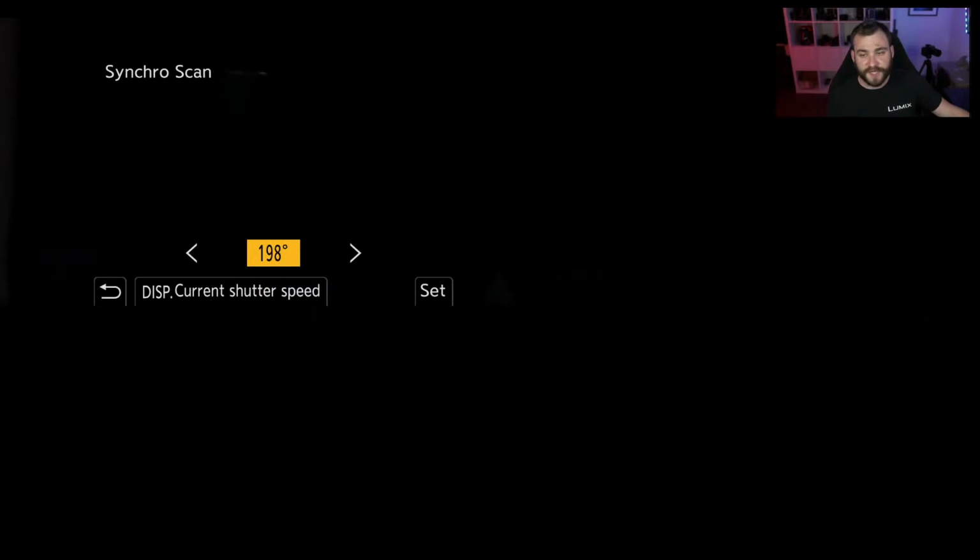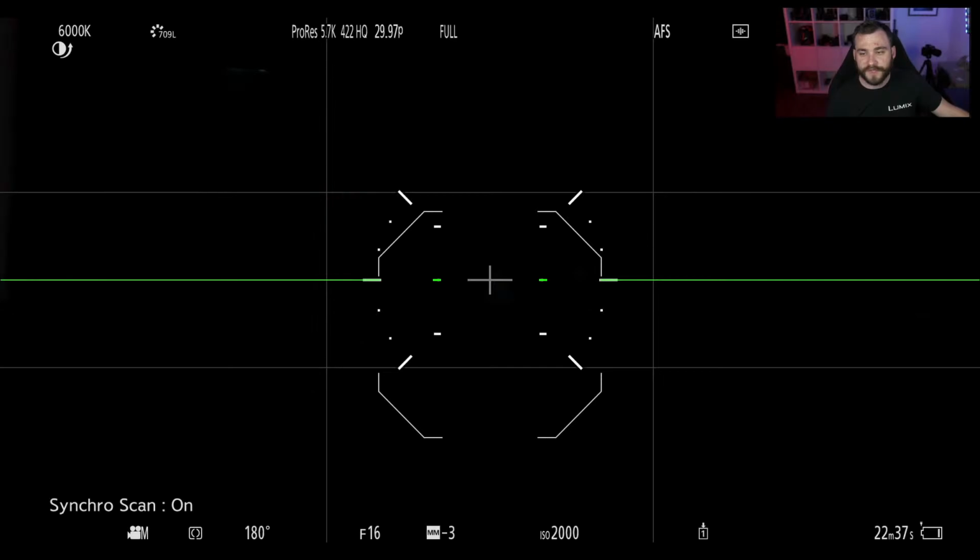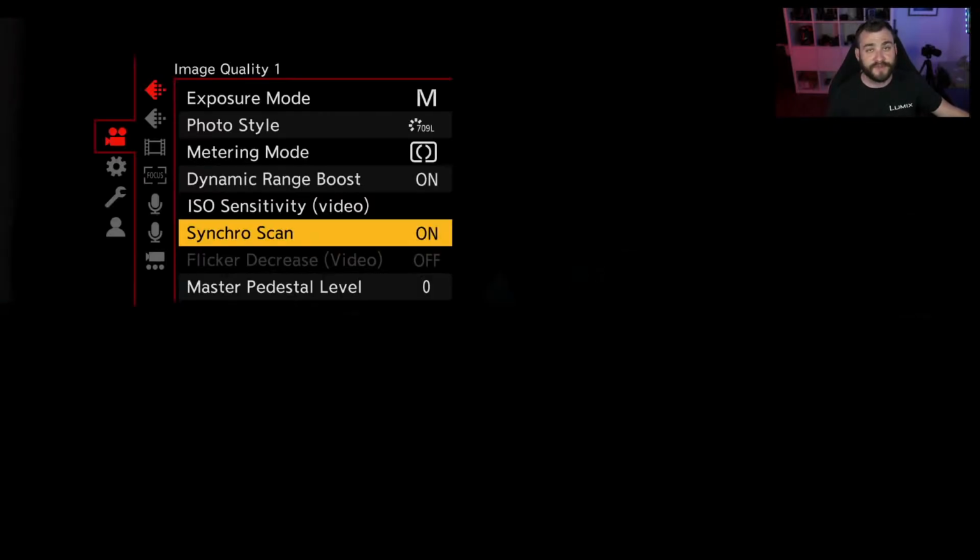So this allows me to come in and fine tune my exposure values with shutter angle or even shutter speed. When you're in shutter speed, it'll also allow you to do it. So yeah, this lets you get some pretty fine-tuned control to offset poor lighting or low quality lighting where you're going to get some banding.